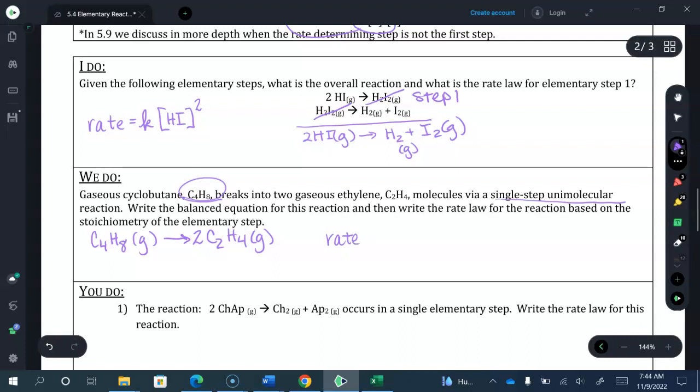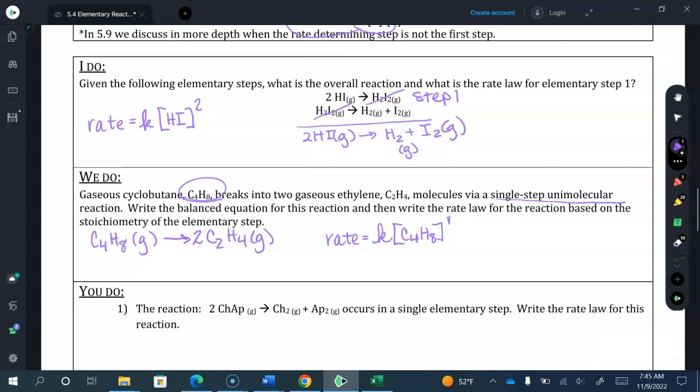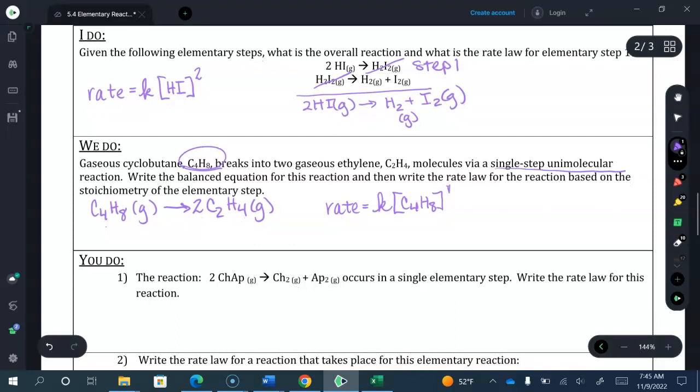And so rate is equal to K times the concentration of C4H8. And there's no exponent, but you can write a 1 because stoichiometry says that that's a 1 there. But I don't like writing the 1s. So we can do this only because the balanced equation is the elementary reaction as well. So make sure you aren't always assuming for balanced reactions that the balanced reaction represents the rate law. It will most of the time not. Okay, as we see above.